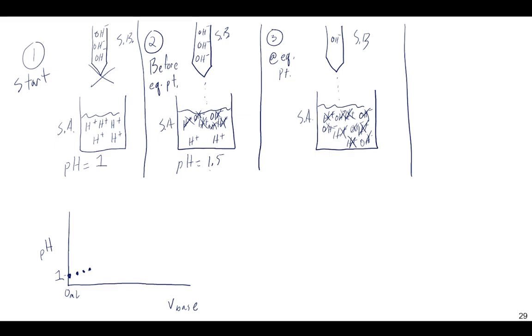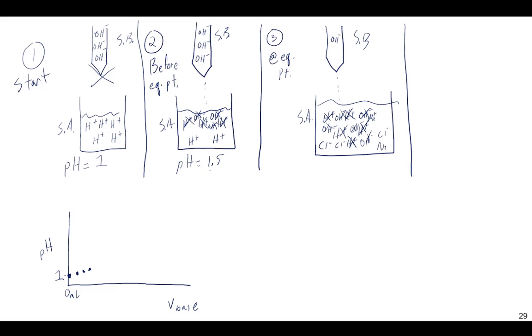In a practical sense, obviously the amounts will be much, much greater. I'm just showing this because I only want to draw 5 H+ and not 5 times 10 to the 22 H+ or something like that. So now we're at the equivalence point. What's left? Well, if this is a strong acid, sure, maybe there's some Cl- floating around still. And if it's a strong base, like sodium hydroxide, maybe we've added some Na+, right? But remember, those are spectator ions. Okay, we've canceled out all of the H+ acid and OH- base.